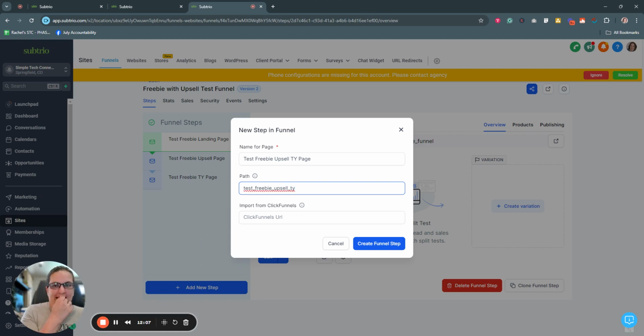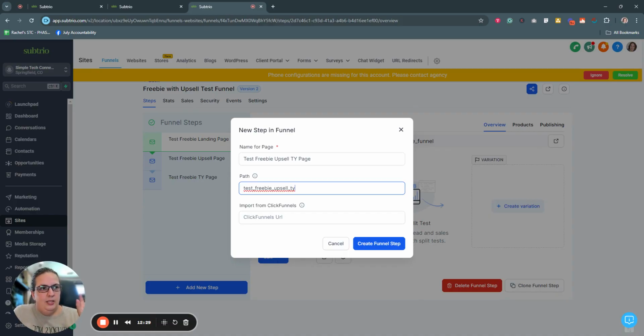TY. That way, when you're inside of your Subtrio or other HighLevel account, you can see when you go into a contact's information, on the right-hand side their actions, and it shows you which websites or funnels they used to access you.